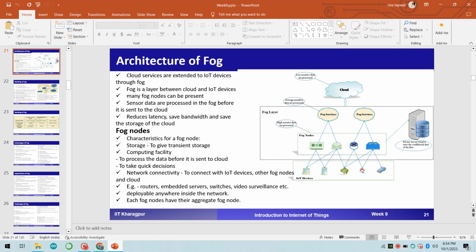So fog computing and cloud computing, these are now not obsolete, but lots of research has already been done on these two layers. Nowadays, edge computing or edge intelligence is in trend. So providing processing over your edge devices is in trend.